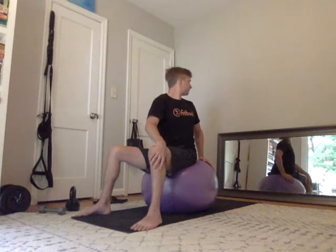Another nice way to warm up the spine. So take your right hand, bring it over to your left knee, and then use your left hand behind you. So you can use it on the back of the ball, or you would use it on the back of the chair. So sit up nice and tall, and as you exhale, just a gentle twist, looking back behind you. Good.